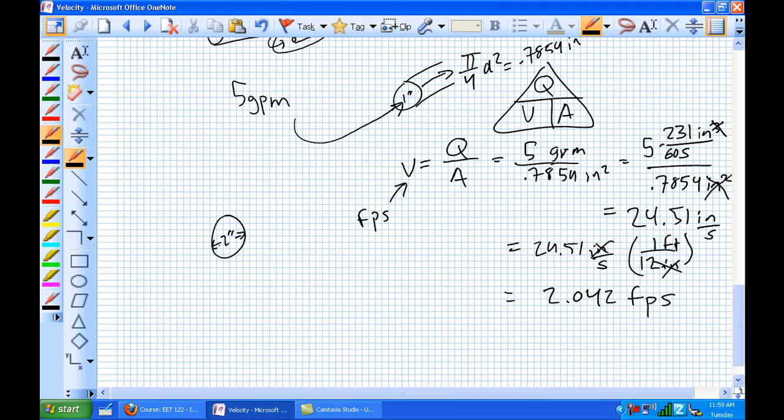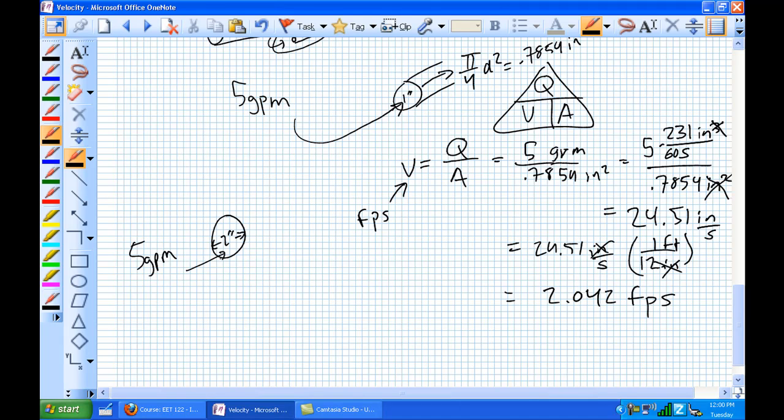And you shouldn't even have to do any calculations at all. Just first off, tell me if it increases or decreases. Does the fluid velocity increase or decrease? It's pretty simple. The answer is decreases. The reason why is because it's still 5 gallons per minute going through, in this case, something with 4 times as much area because the diameter has doubled.